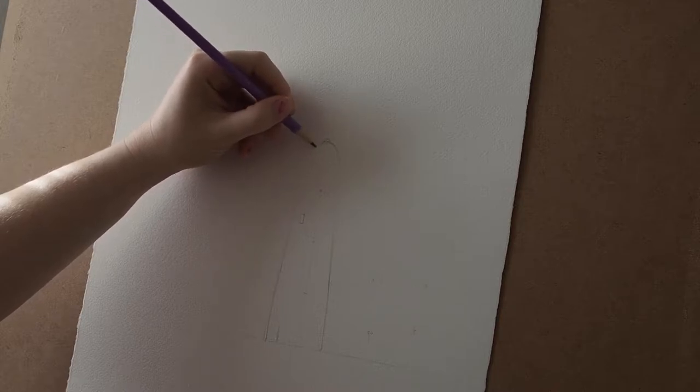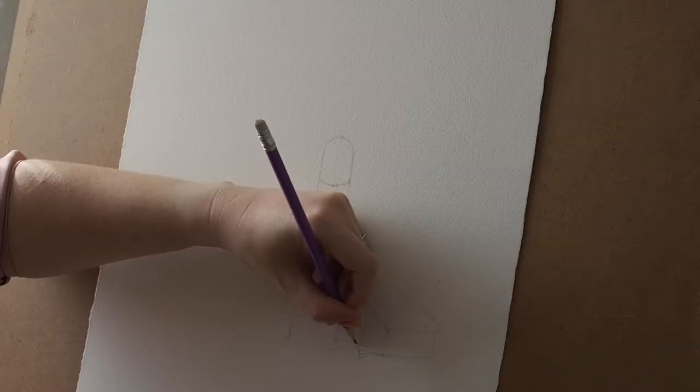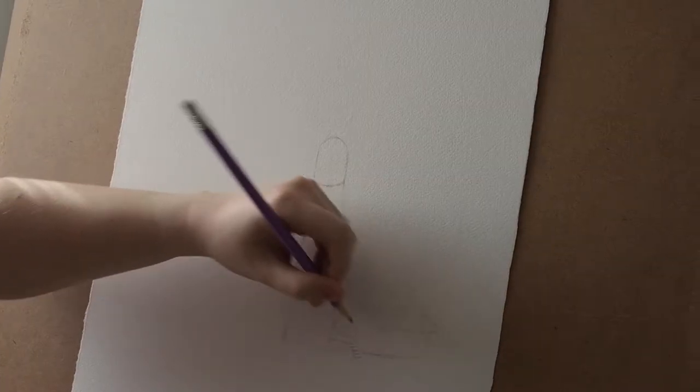I've made a good start on the drawing here. I don't actually ever draw right on watercolor paper, but on this day I was feeling really motivated to just get going and not plan this out too much.